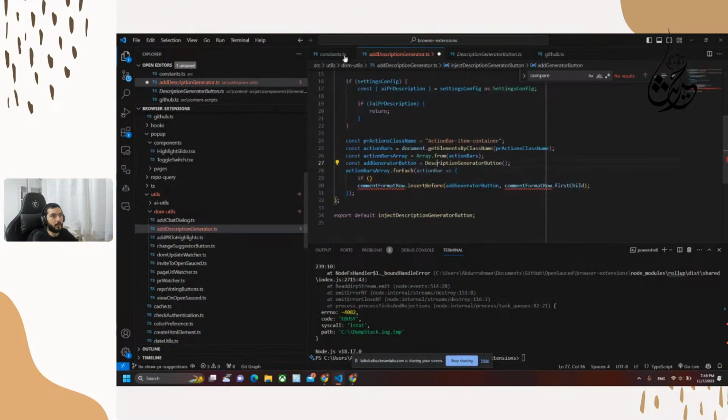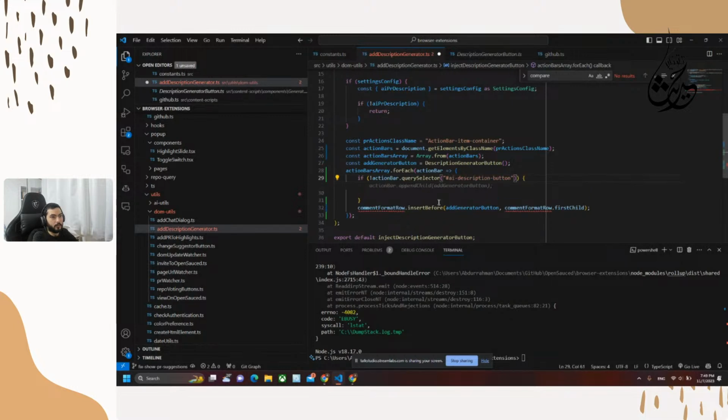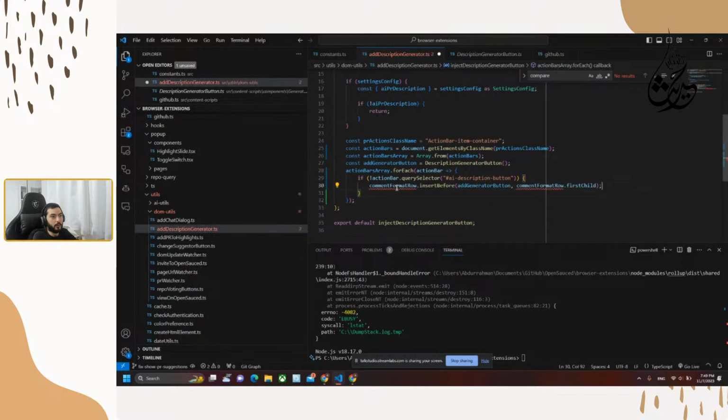Okay, so here, if action bar dot querySelector id is not available, yeah, we need to insert that into the action bar, insert before action bar first element, first child. Otherwise, we will just ignore that.